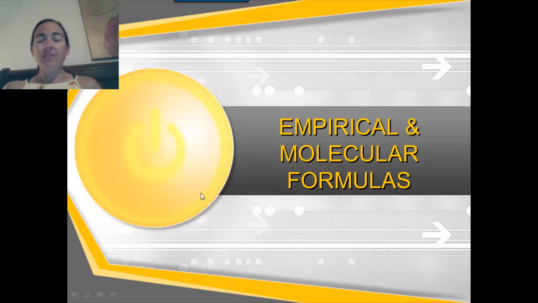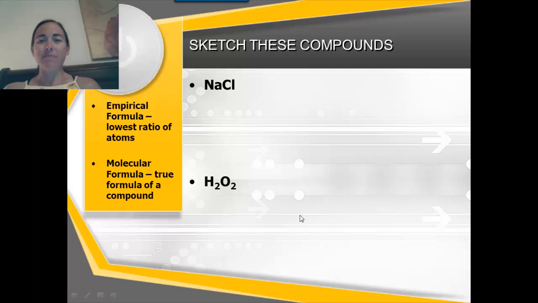In this video, I'm going to show you the difference between an empirical and a molecular formula. When you study the composition of chemicals, you're going to need to know a little bit about both of these. So let's get started. I want you to think about these two compounds to begin with.